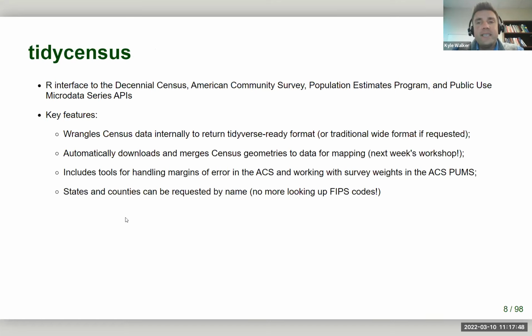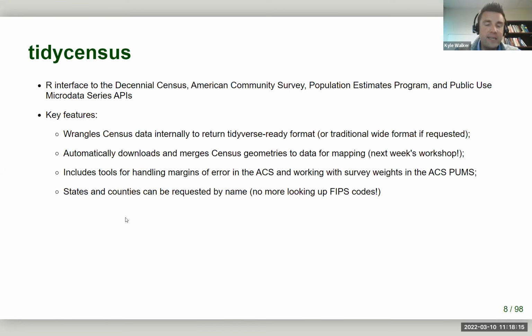So tidycensus is a package that I first wrote 5 years ago in 2017. Really the beginnings of the package I wrote just about 5 years ago, that gives access to a variety of Census Bureau APIs. It doesn't give access to all of them like censusapi does, but really focuses on facilitating access in R to a select few.